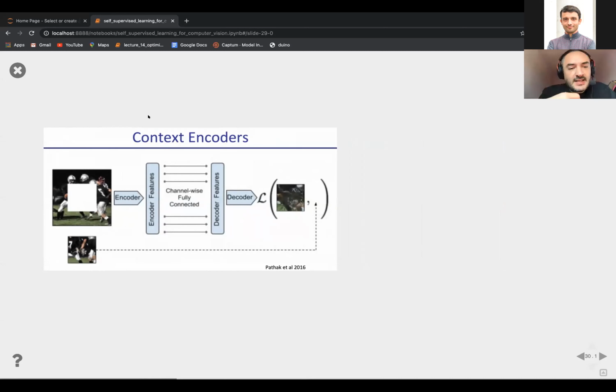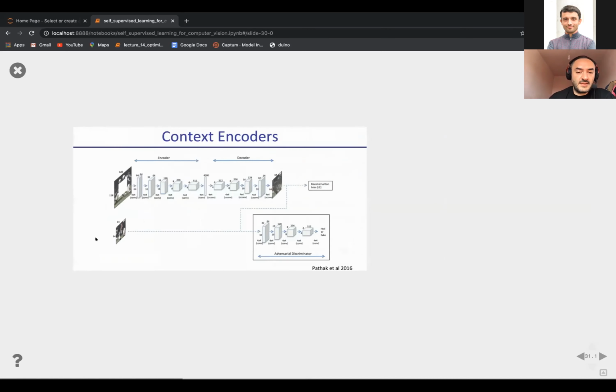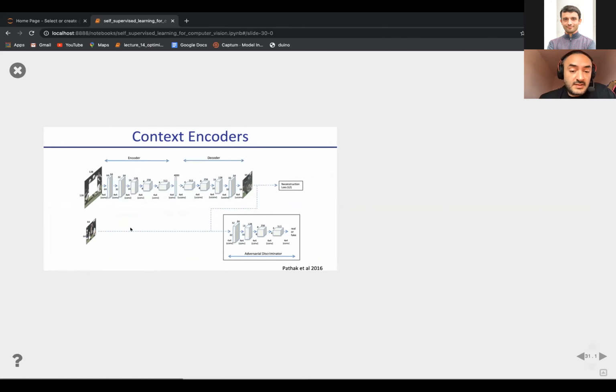When we extract part of the image and reconstruct it, it's kind of similar to autoencoders, but the model will learn and predict. The model has to reconstruct, for instance, the central part of this image, and it has to learn the entire image to reconstruct it properly. Context encoders are enriched with an adversarial discriminator for training.